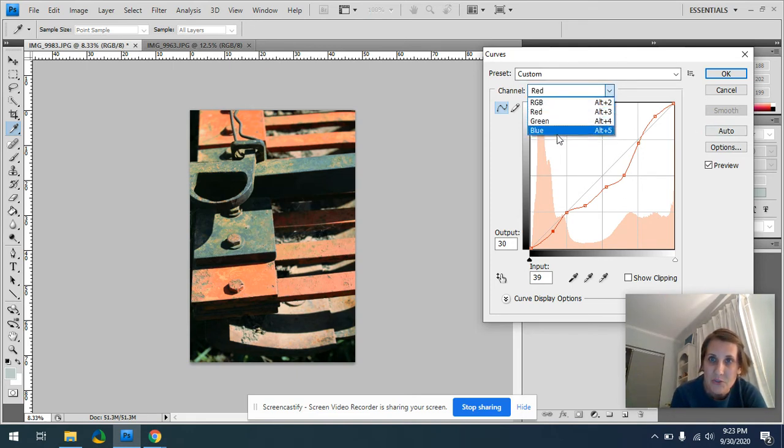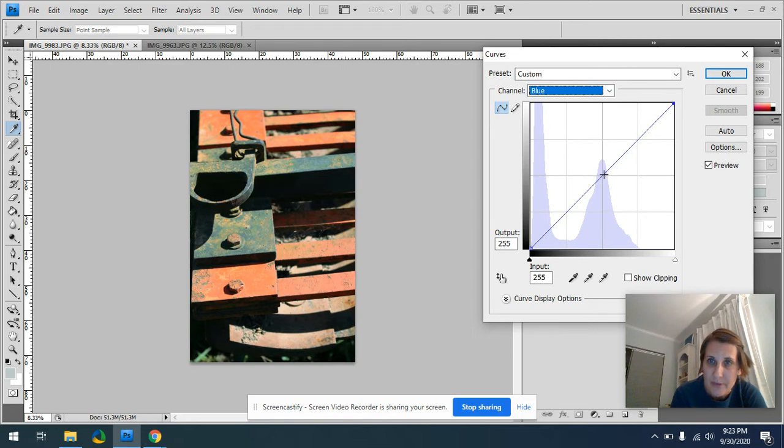I could go into the blue channel. I'm not going to worry about green and magenta because I have not been changing that much. But if I go into the blue channel, I can fool around with the blue channel and decide what looks best to me. This is starting to get a little wonky.